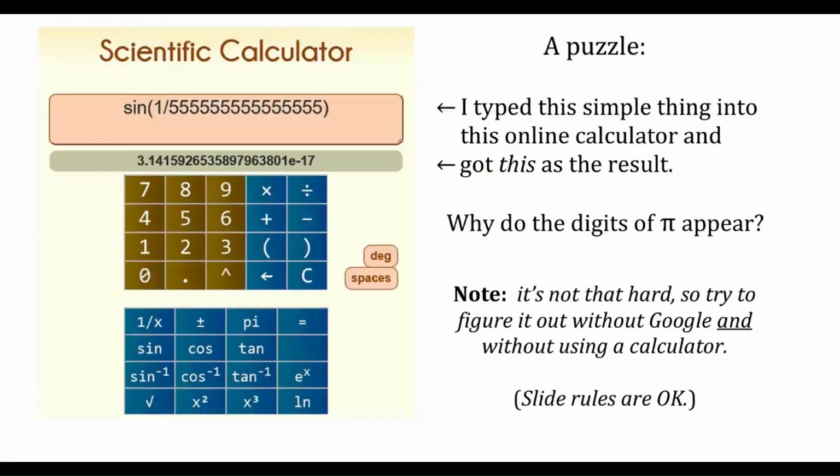Let me just expand on that a little. As you said, powers of 10 don't matter because there's a 1e minus 17 there that we're ignoring. It's just why are the digits of pi there? That's the question we're asking. And one way to look at the 555 part is what fraction is 0.5555? Well, that's 5 over 9. And we're taking the reciprocal, which is 9 over 5, which is 1.8, times 100 is 180. Now you can continue. Or maybe we're sort of done.